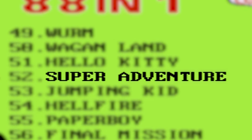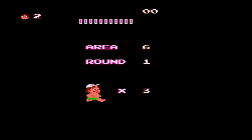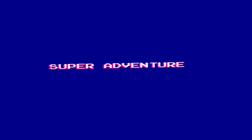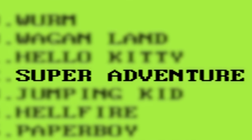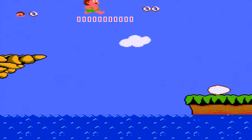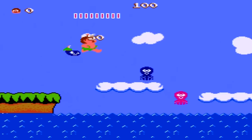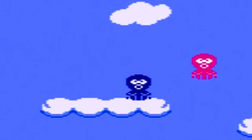Okay, let's try Super Adventure and... Hey look, it's another random stage from Adventure Island. Hey, I almost thought this was something original. You almost got me, but it's not. It's just a random stage from a game. Good, that was smart of you.